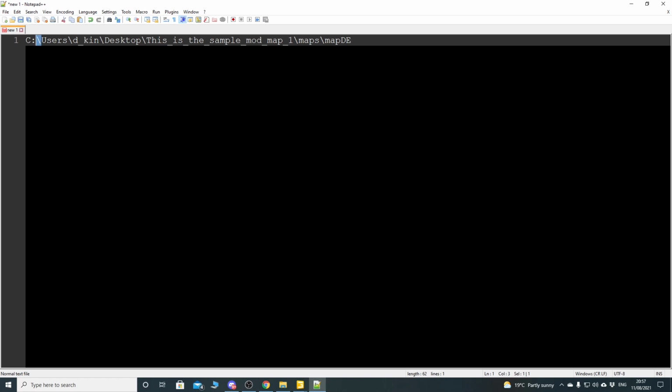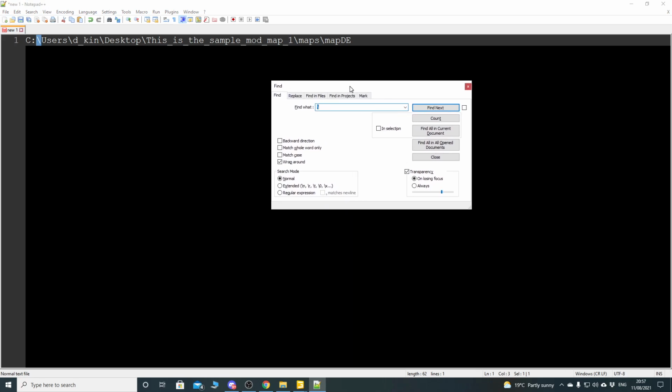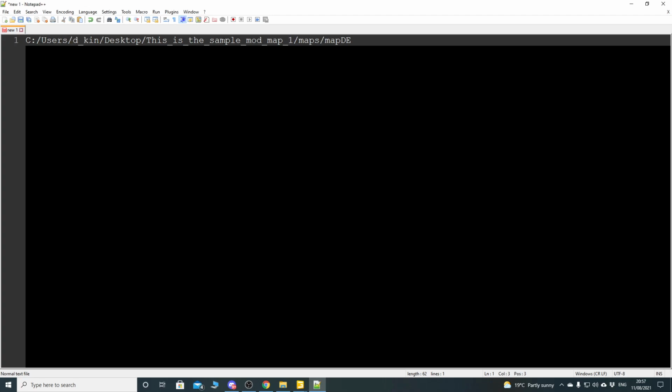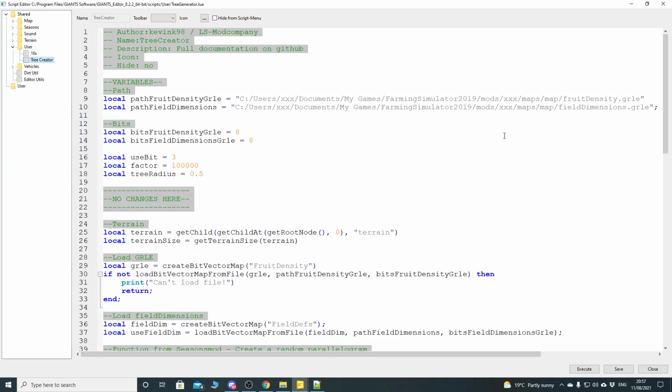Now I'm not entirely sure, perhaps you might be able to do it through the replace function. So you could come into here, go replace, and then do forward slash, and then go replace all, and it will replace them like so, easy. Okay, so now we've done that, I can just copy this line like so. So copy that line, come back over to here, and then we can overwrite this one. Let's just double check, that's fine. So all the way up to here, highlight all of that, Control V, do the same for this one. So all the way up to there, and then Control V. And that is the location of where those two density files are.